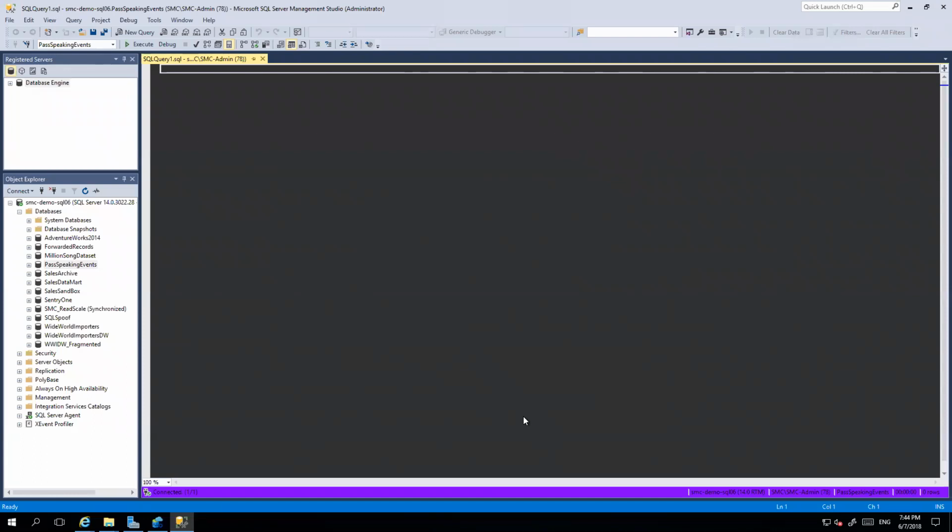Now for the demo this evening, I am connected to an Azure VM, and on that Azure VM, I've already got Management Studio installed. I also have OpsStudio installed, and I'm able to go and connect to an instance of SQL Server, which I'm running on one of my other VMs. Now you can see here on the screen that we're already in Management Studio. Now, I like using the dark theme inside of Management Studio. I believe it's easier on my eyes, and especially from a presentation point of view, it makes it easy when I bring up things for you guys to be able to see.